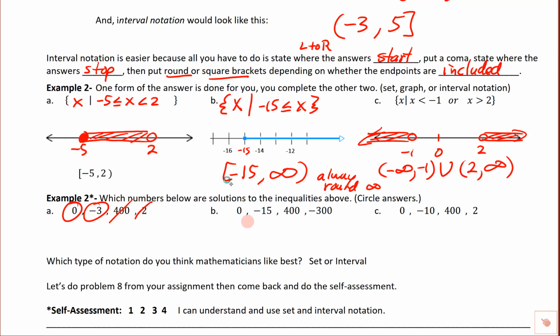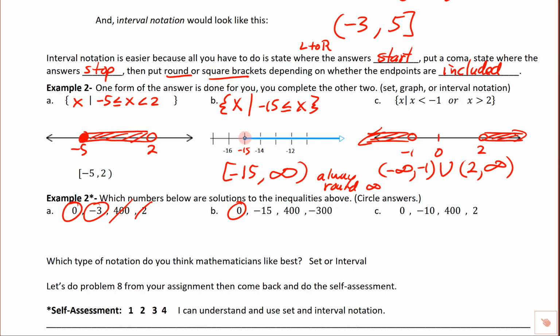Let's go for the next one, so look at B up here. Is 0 part of the solution? So let's see. Well, this is why it's important to know your scale and stuff like that. 0 would be up here. I mean, if we're going, this is -15, -14, -10, we get to -1 and 0, so that would be included.